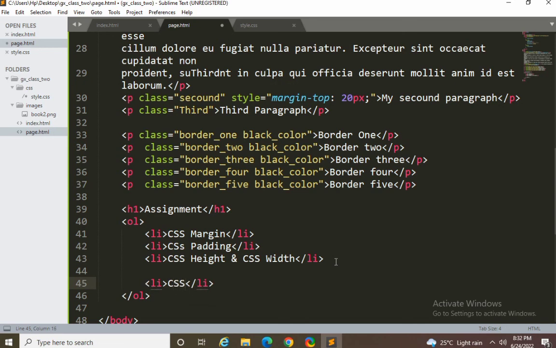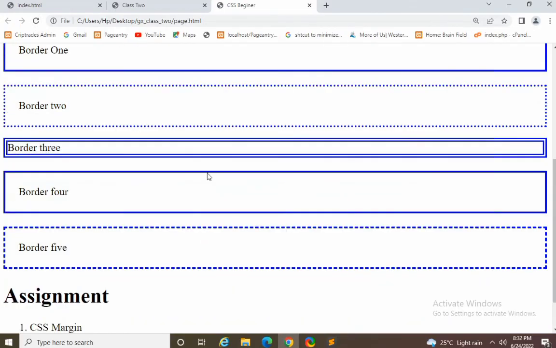CSS color. The different types of color. I want you to study them. Then study. Let me see if this is enough. Assignment.